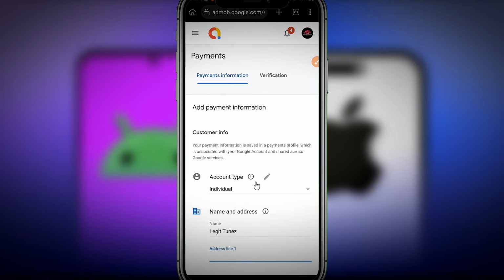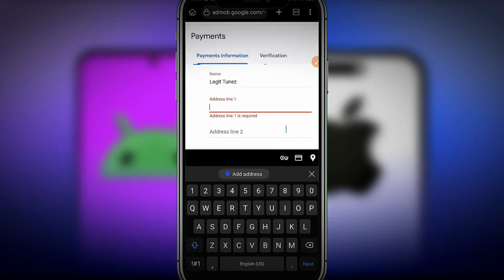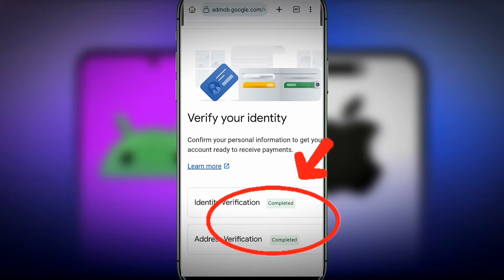Then on this very section, you have to make sure you add all your details correctly. Okay, so these are the details that Google is going to use to verify your account or give you approval or disapprove you. You have to make sure they are all correct. Okay, so this is individual account. Make sure you select individual so that if you want to verify your account, remember, once you hit $10 on your AdMob account, they are going to simply send you an email to verify your account for payment.